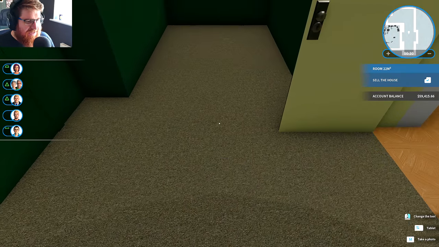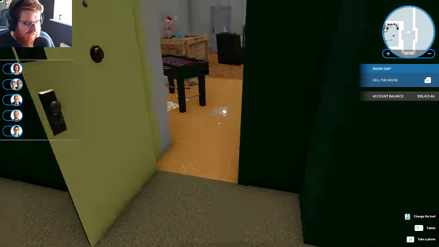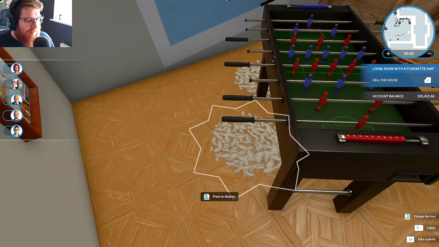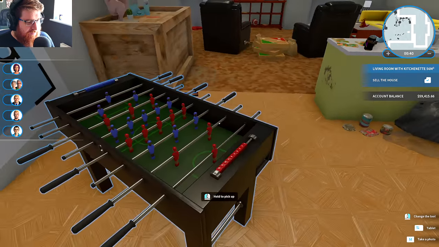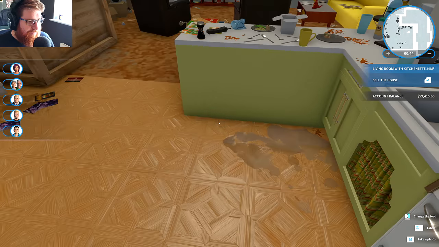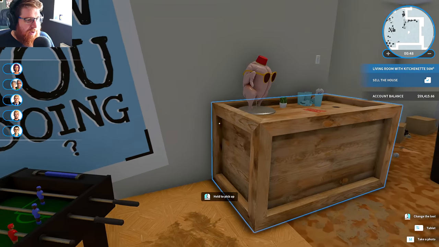Look at that, there's cheesecake on the floor. The steps are missing. Oh my god, this is not even 100% accurate. I'm so triggered right now. At least the foosball table is in though. Love a bit of foosball, right? We'll just dispose of this garbage that's littering everywhere.